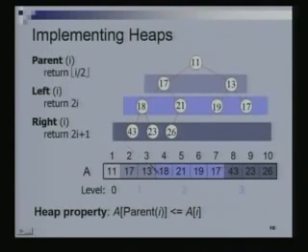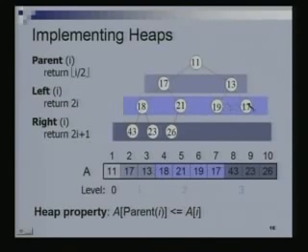Conversely, if a node is at location i and I want to figure out its 2 children, the left child would be at location 2i and the right child would be at location 2i plus 1. You can work out this math, it is very easy. I will just show it with an example here. If I look at node 13, it is at location 3, its 2 children should be at location 6 and 7.